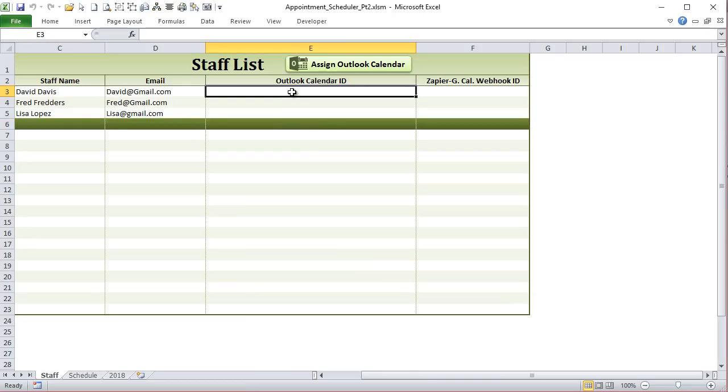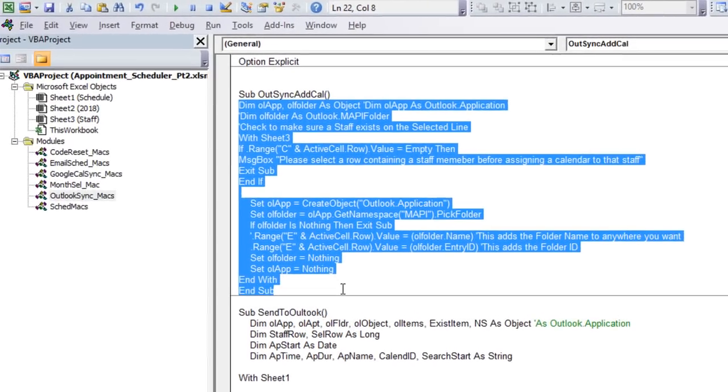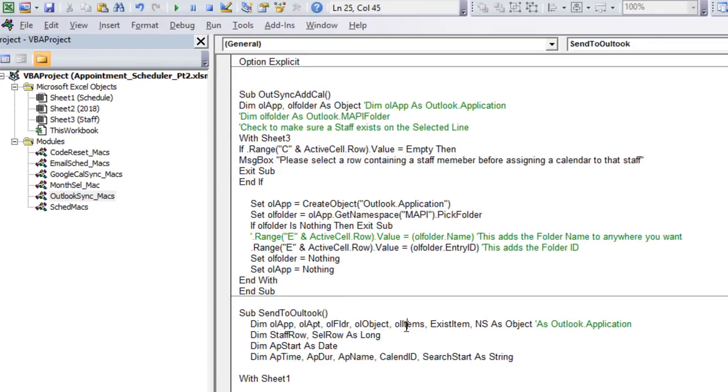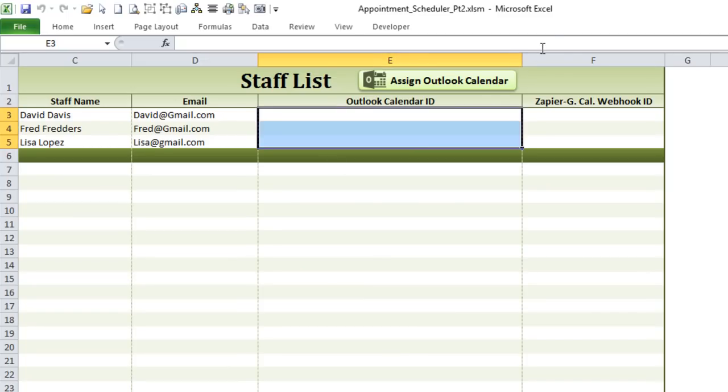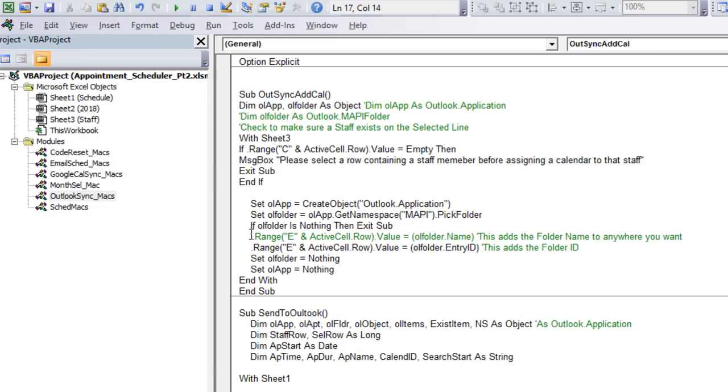And now what I want to do is I need to get the calendar ID. There's a specific ID number that has been assigned to each of those calendars. It's like an internal ID number, and we need to get that. And what I did is I added some code here. Okay, Outlook, it's not so important that you want to know. And there's really 2 things that you can get. You can get a calendar ID and a calendar name. Okay, we've assigned the calendar names and we've assigned the calendar IDs. You could theoretically use both. In other words, you could have a separate column here for calendar name, but we really only need the ID. And just in case you want to get that calendar name, I've left that code right here.